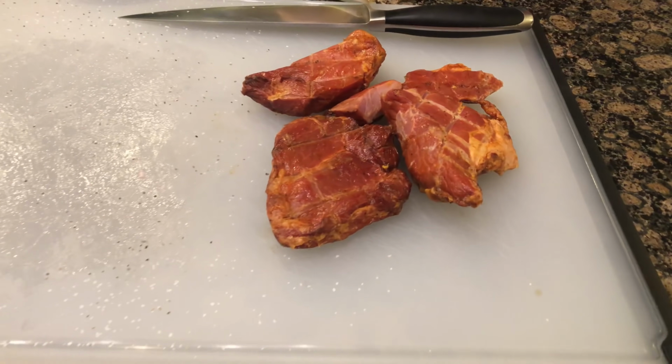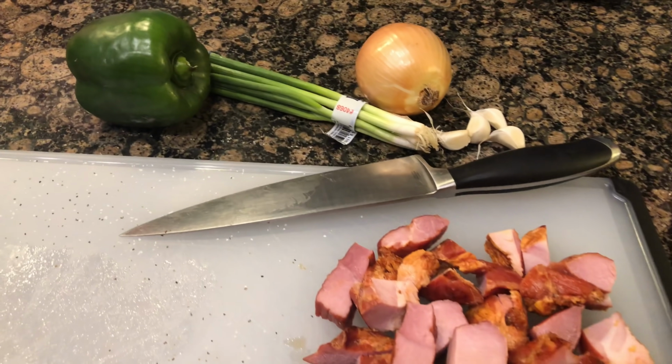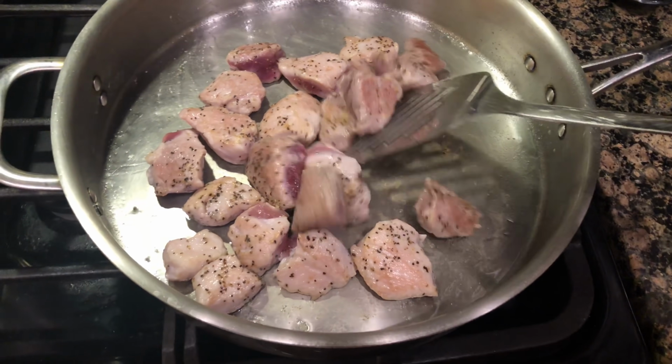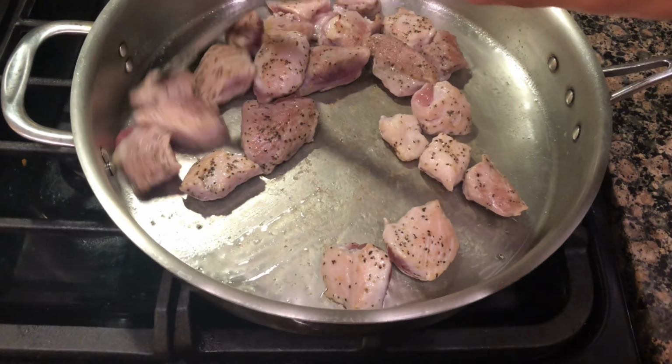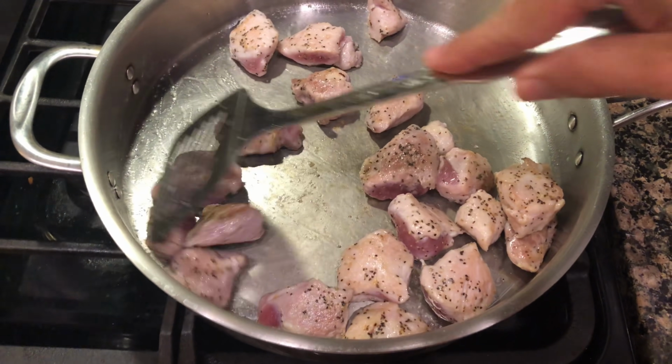And with the magic of video editing, we cut the tasso. And there you have it. Now we cut up our vegetables. And you guys know how I get down. Make sure you're coming back and stirring your pork regularly too. You don't want to brown one side of it, you know?